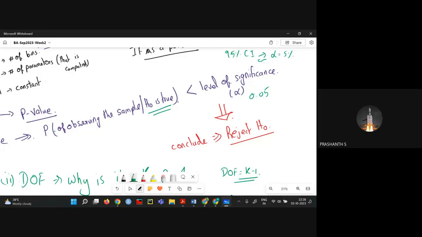So could you please repeat the confidence interval part? Like I said, I'm not going to go into that statistical discussion, but generally this is the interpretation. Let's say I build 100 confidence intervals of 95%. Then 95 of those confidence intervals will have the true value inside them. That is the interpretation of a 95% confidence interval, right?